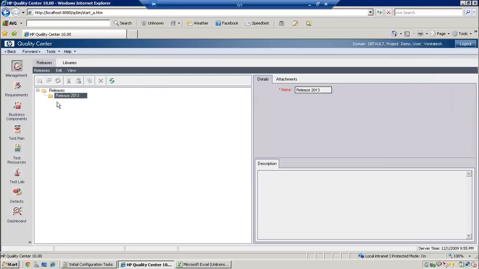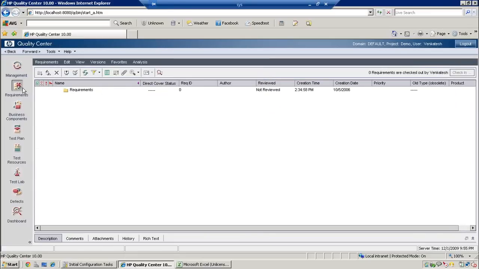Once we have the release and cycles under that release, we will go to the other tab, the requirements tab, and declare our requirements. If there are 100 requirements, we will declare 100 requirements.